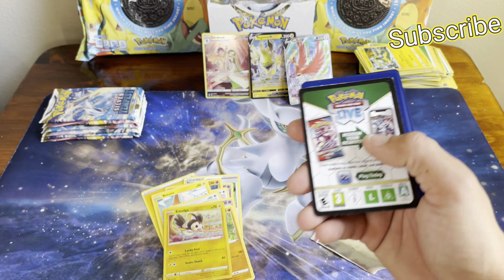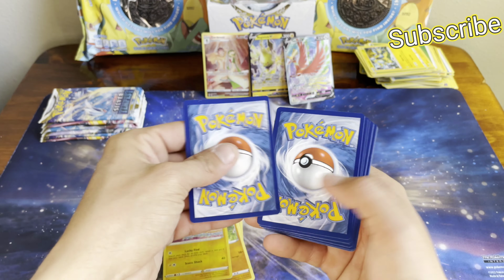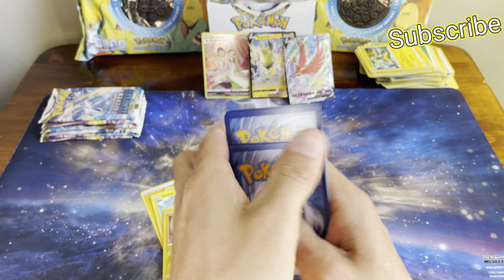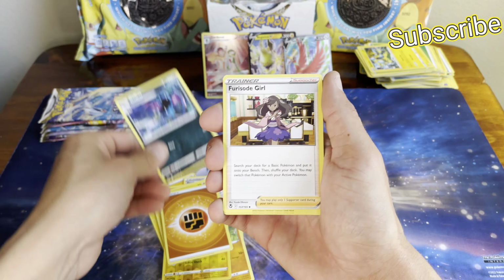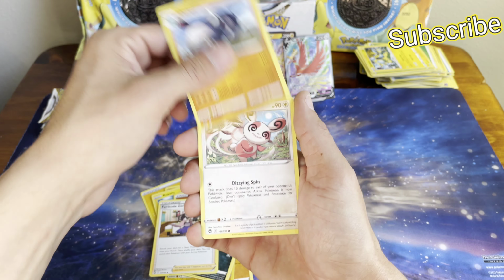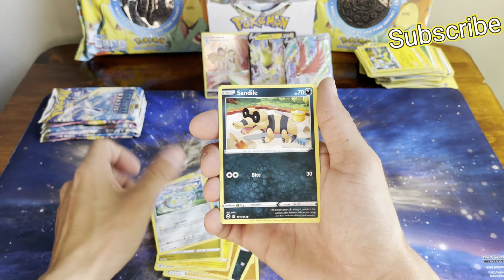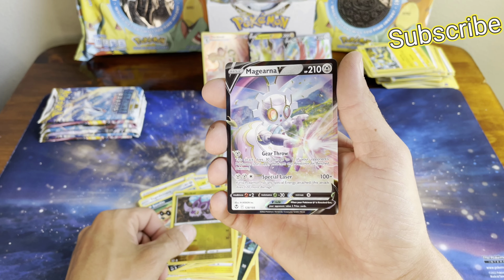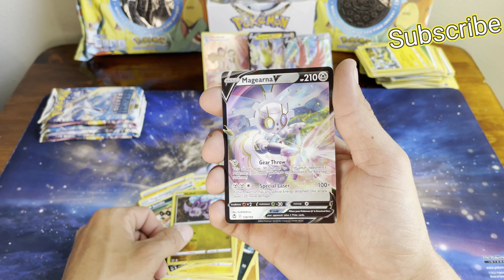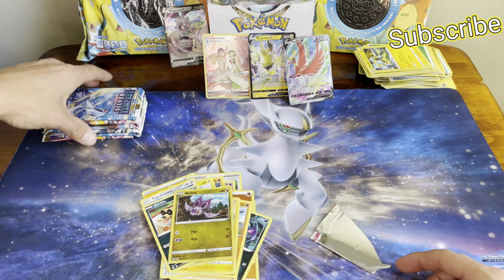Is there an expensive Ho-Oh card in this set? I'm not even sure. That honestly could be it. Oh, I don't know what that was, but I just did a little reveal. Donphan, Spinda, Pikachu, Noibat, Hugmaru, Sandile, Noibat, and Magearna V. I think that sounds pretty correct.